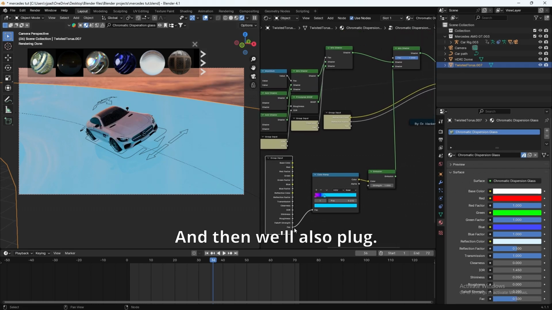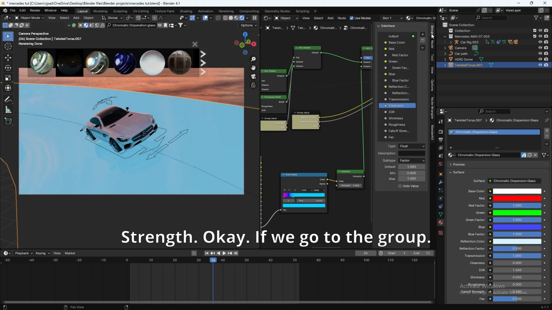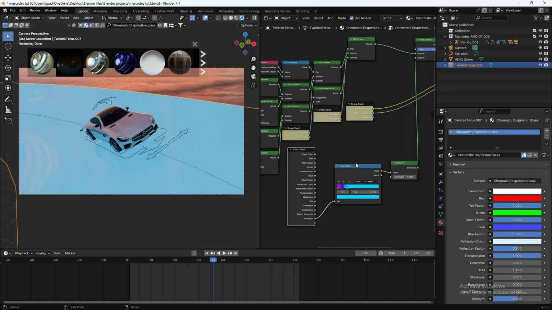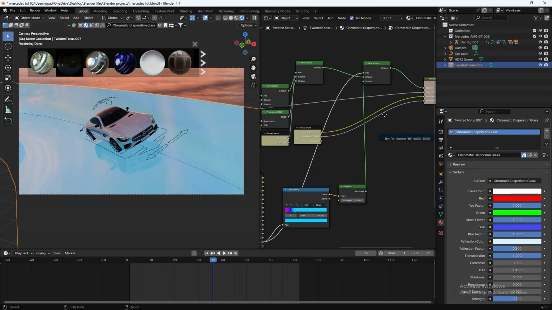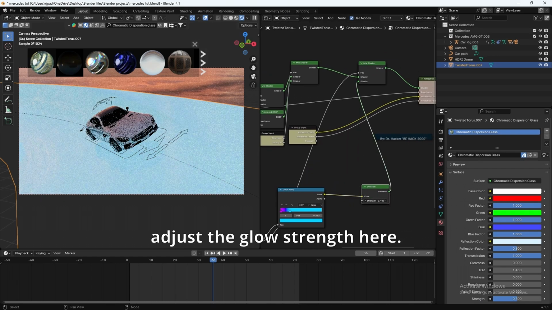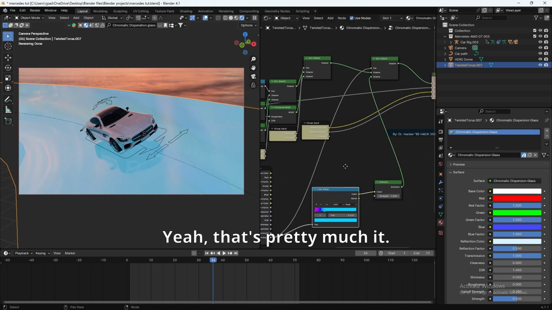And then we'll also plug, we'll call this actually, we're gonna label this, we go to the group, strength. Okay. And then that's gonna go directly into the factor here. Cool, and then this will adjust the glow strength here. Okay. Yeah, that's pretty much it.